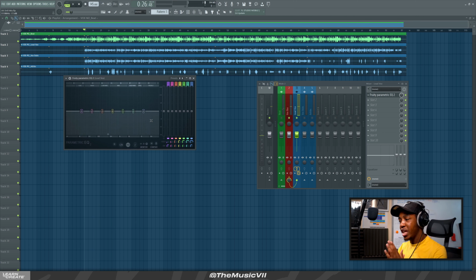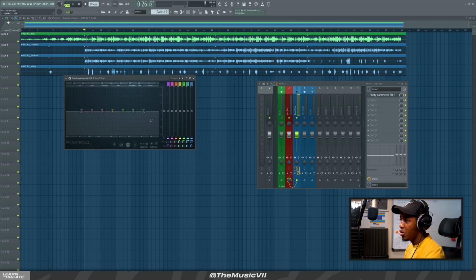So first thing we want to do when using effects is identify problems. After you've identified the problem, you want to fix the problem. Before adding effects or tools, ask: is there a problem with the vocals to begin with? If there is a problem, then you go ahead and add the tool and fix it. But if there isn't a problem, then you might not want to waste your time.